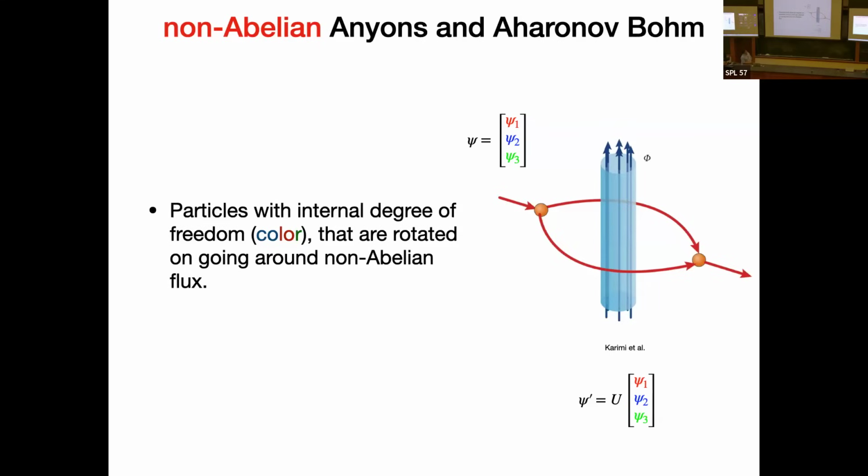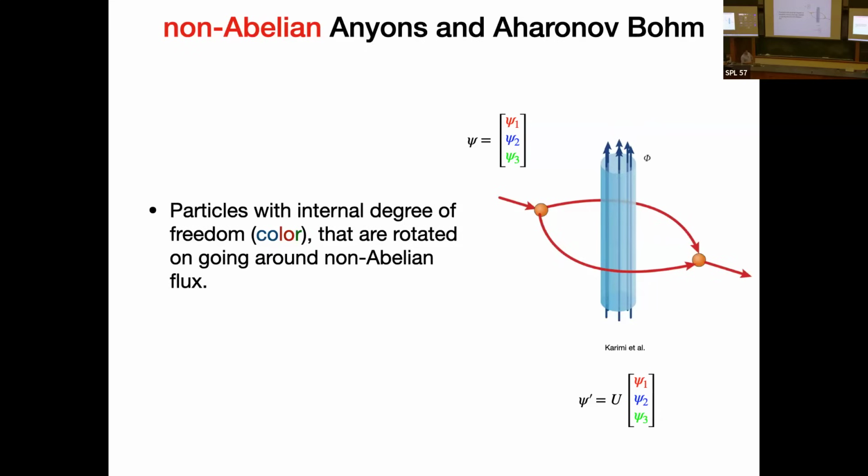These color labels, instead of just acquiring a phase when you go around the solenoid, you could do something a little more interesting to your particle. You could rotate it with the unitary matrix that rotates you within this color space. And this would constitute a non-Abelian generalization of the Aharonov-Bohm effect. Okay, and you can go one step further. You can imagine a situation where you have charges like this one, and you have this flux, and they're all dynamical. They're all created out of this medium. You can also have composites of them.